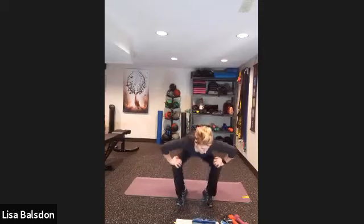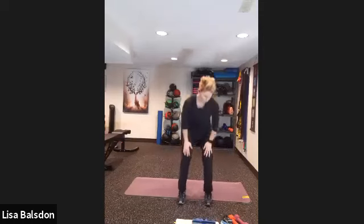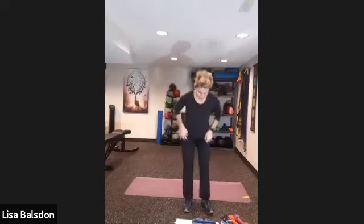we're going to keep it at around 40 seconds of work. And we're going to do 2 sets of the same exercise back to back before we move on to the next exercise. Okay, so for instance, we've got rear delt fly as the first exercise. So we're going to do that twice in a row and then move on. Okay, so we'll do that series of training just like that.